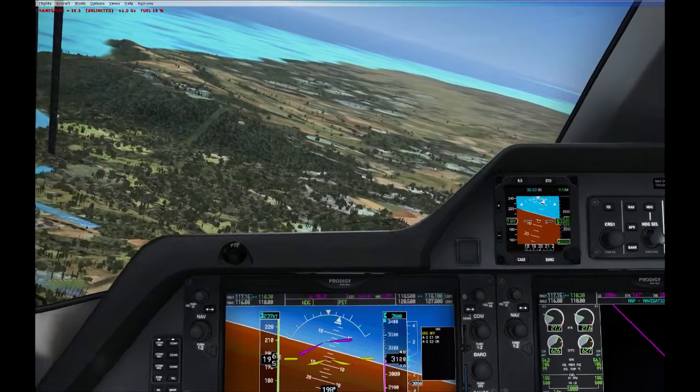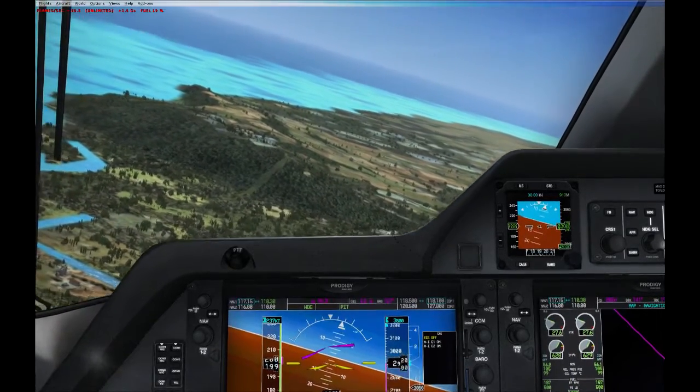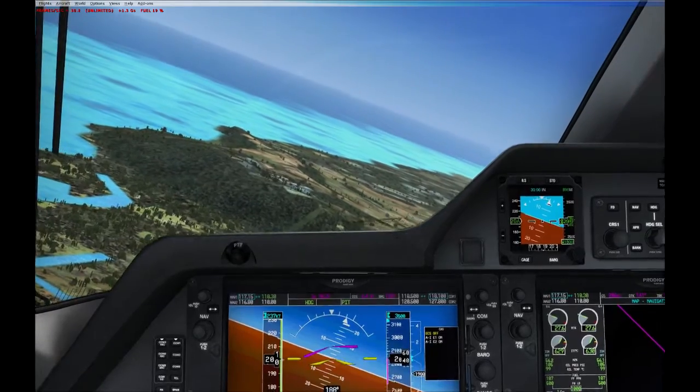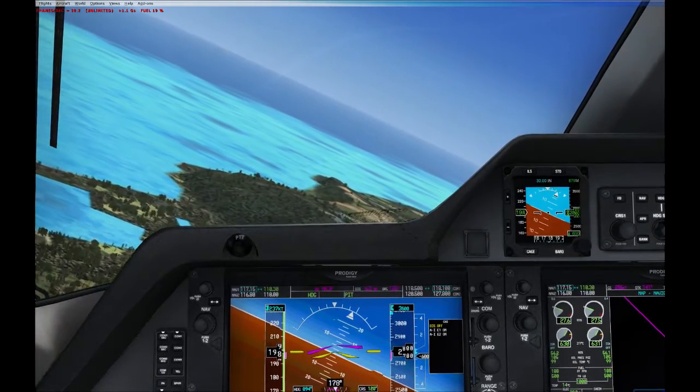And at this point, sink rate. Terrain. I can pull go up. Sink rate. Thank you. Sink. Shut up. I can pull in the spoilers. Give it one notch flaps.